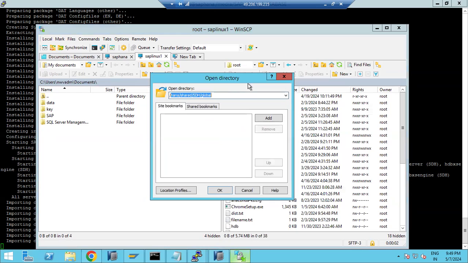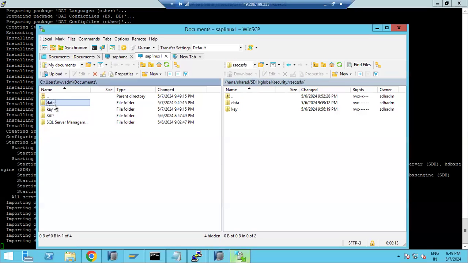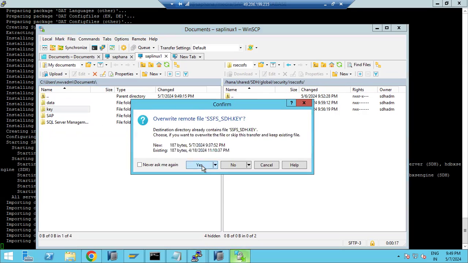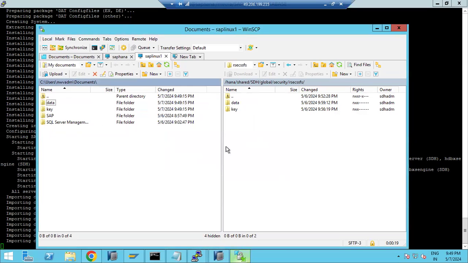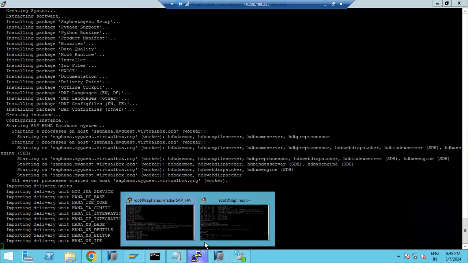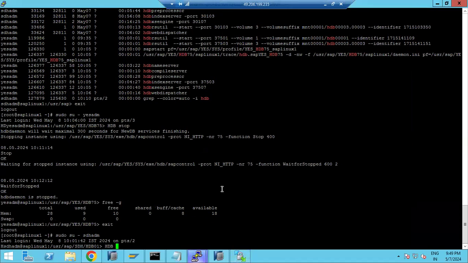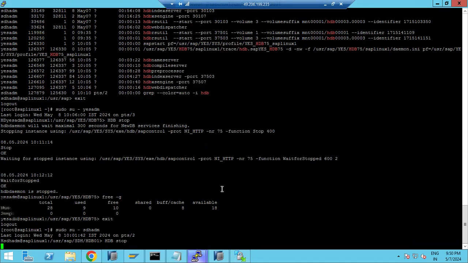Same location, go to /usr/sap/SDH/sys/global/security, and we have the data and the keys. This one we have to take and paste here. Once you have pasted it here, then restart the secondary, which means SAP Linux 1. Just do a one-time restart to see whether the DB is coming up or not. Why?